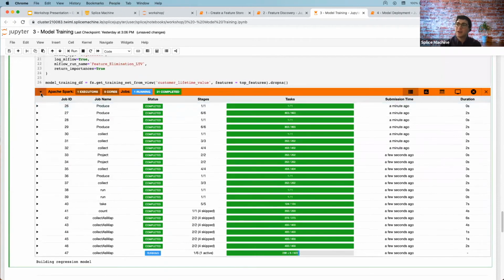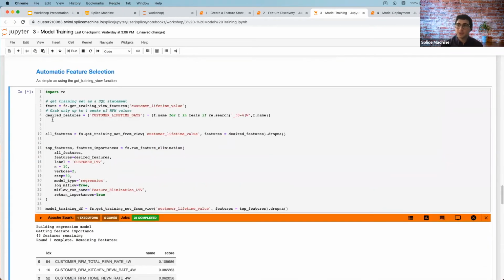In this case, we have an automatic feature selection algorithm that's built on Spark. This is one that we wrote here at Splice Machine. By no means are you constrained to using this particular feature elimination algorithm. You can use any feature elimination method that you would like. But when data scientists have access to all of the features and they have it so quickly and so easily, they have the ability to do feature selection like this, right? They can feed every feature in there and figure out exactly what's going to be most performant, really without any additional work from the perspective of the data scientist.